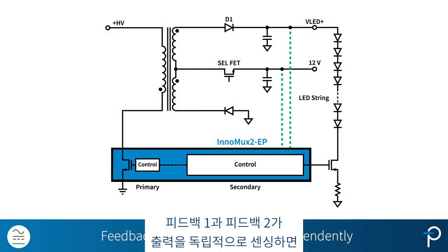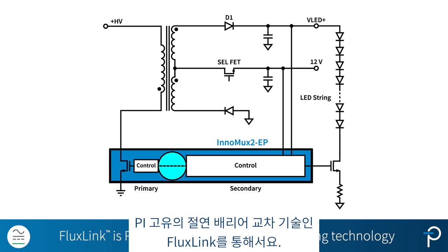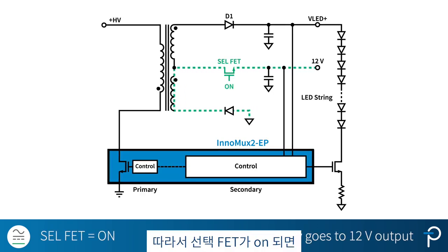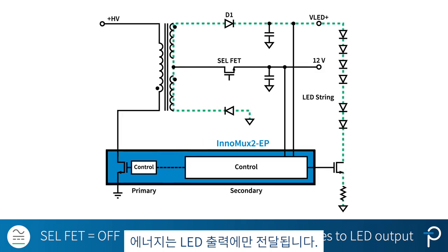Feedback 1 and feedback 2 sense the outputs independently, and the InnoMux2 secondary side sends a request for switching cycle to the primary side. Through this PI unique isolation barrier crossing technology, FluxLink, this completely eliminates any optocouplers. So when the selection FET is on, the secondary energy only goes to 12 volt. And when the selection FET is off, the energy is only delivered to the LED output.